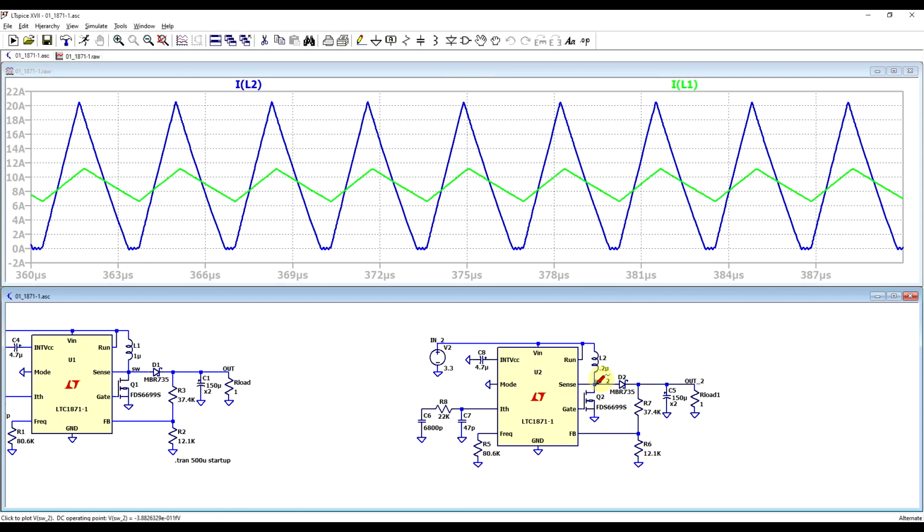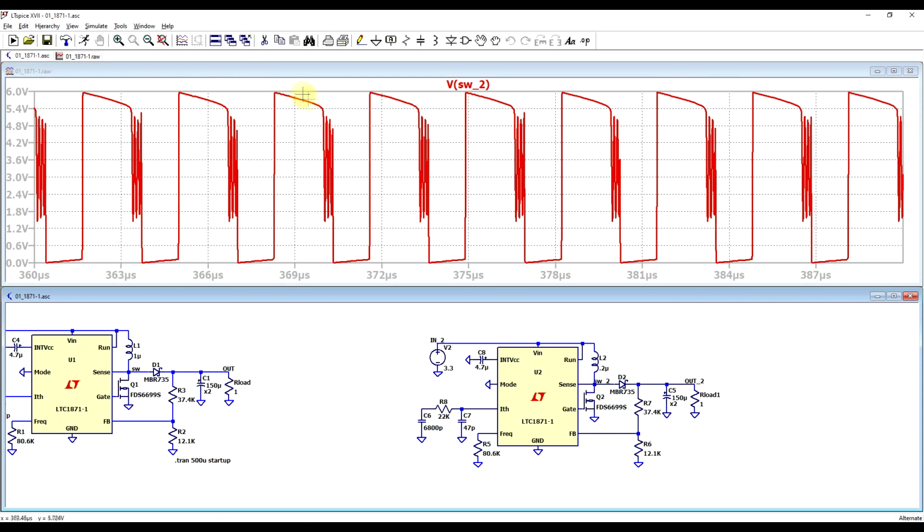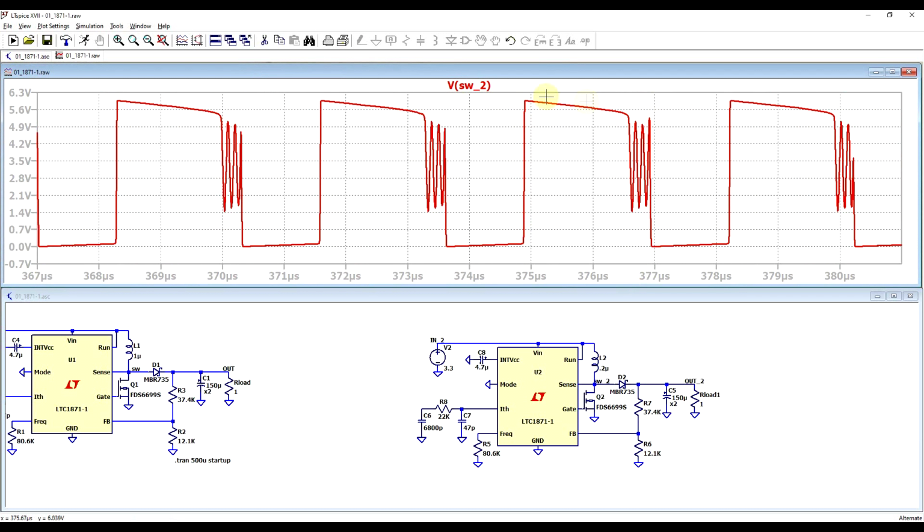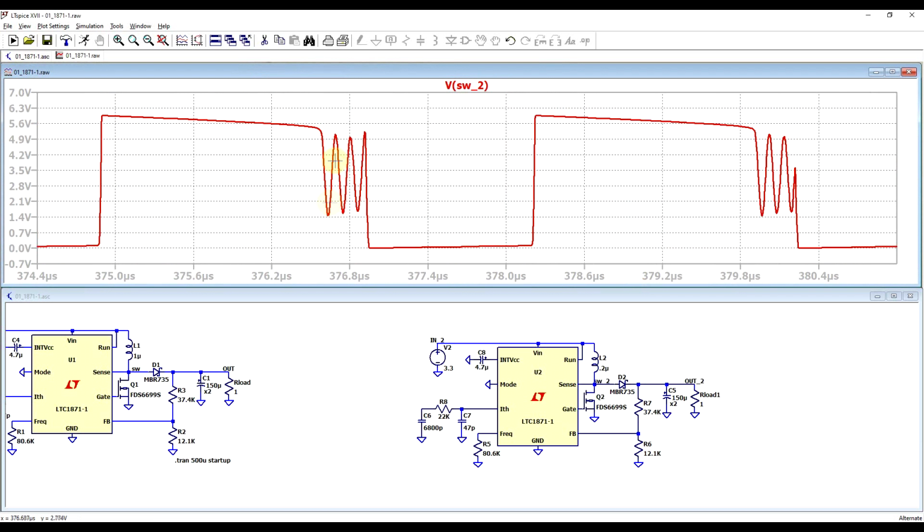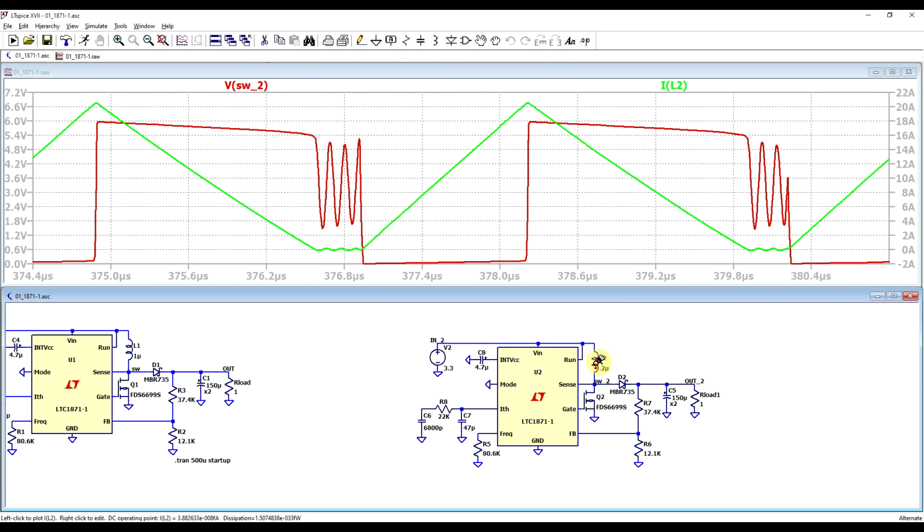Now the other thing that I wanted to highlight is the voltage in the switching node. So we still have our squarish shape, but that is followed by an oscillation. So we have an almost perfect sine wave appearing. And if we also plot out the inductor current at the same time, we can observe that this oscillation is occurring when the inductor current is at 0. So this sort of oscillation in the switching node will be visible in any converter running in discontinuous conduction mode, and it is impacted by the inductor's value and the various capacitances in the circuit.